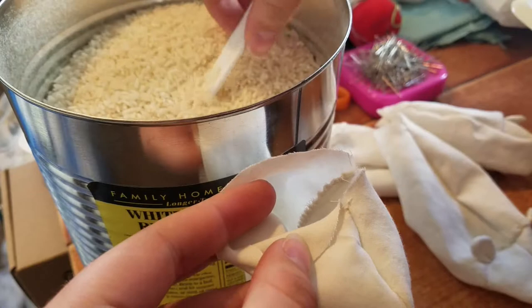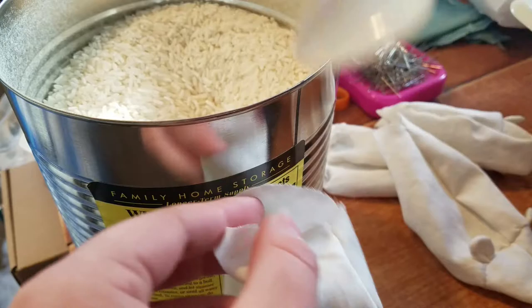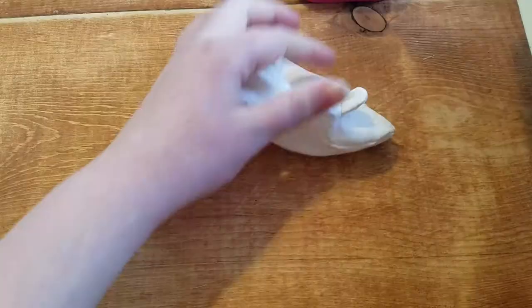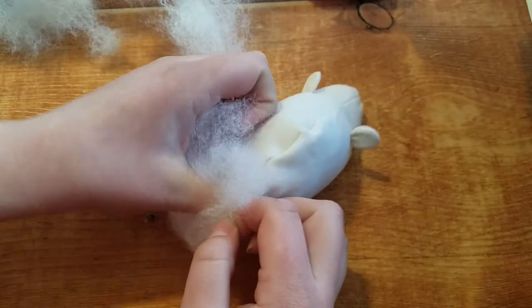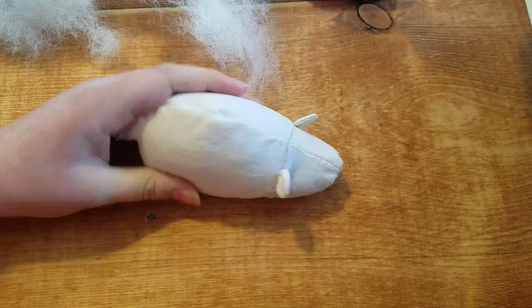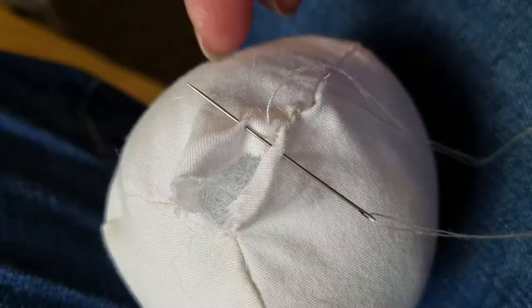I like to give my hedgehogs a little weight, and to do this, I added a few spoonfuls of rice. I used 7 to 8 spoonfuls for the large ones and 5 to 6 spoonfuls for the small hedgehogs. Massage the rice so that it sits only at the bottom and fill the rest of the pincushion with pillow stuffing. And then just stitch up the opening.